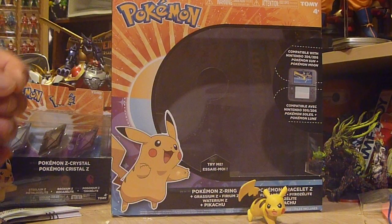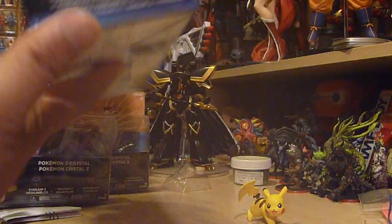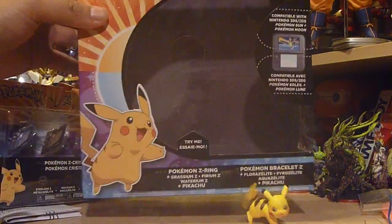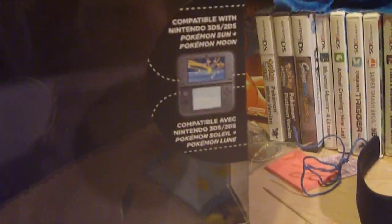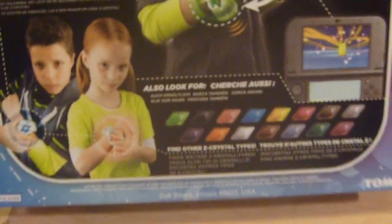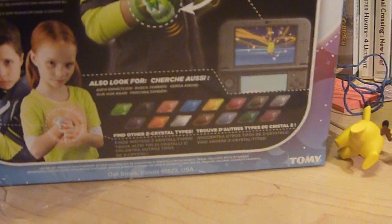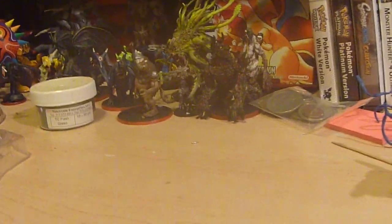We get a nice broad selection which we'll go over quickly, and some of them are already on this bracelet. I'm going to take this thing off and go over packaging real quick — but keeping it on just for modeling sake. So here's the packaging for the box. Pretty cool, very colorful, Sun and Moon on the front, Pikachu there. Works with the 3DS and 2DS, it's got a tag on top you can hang it with, product shots, tons of different languages, and all 18 different crystals.